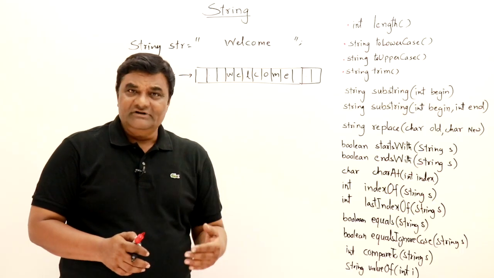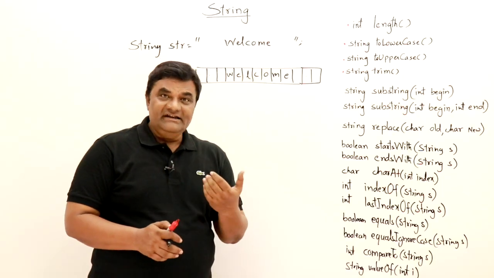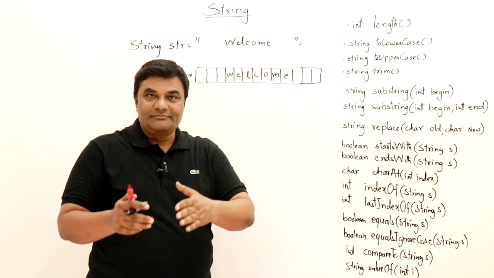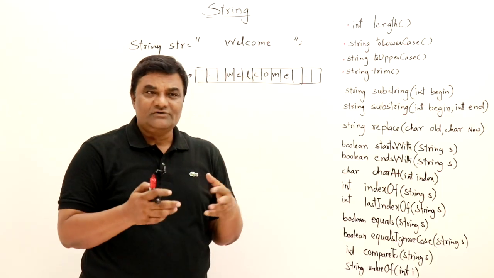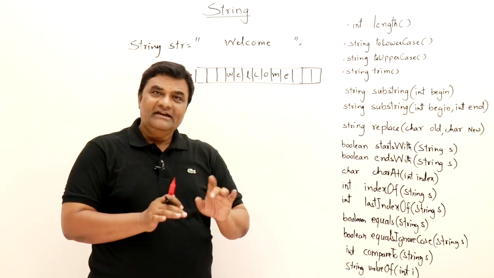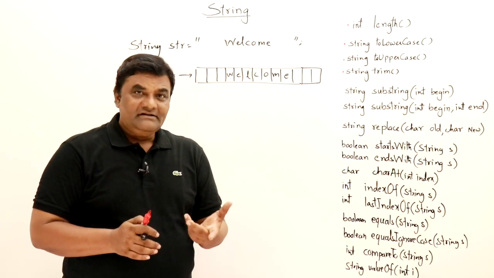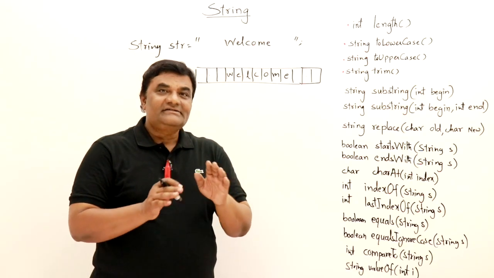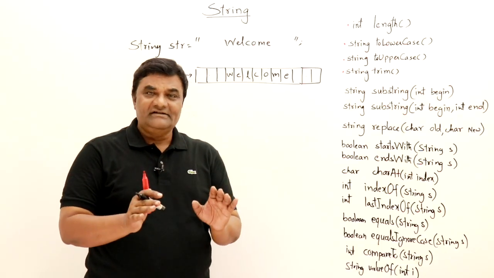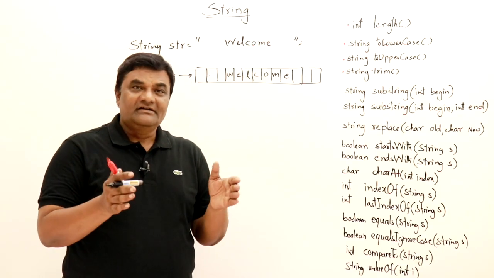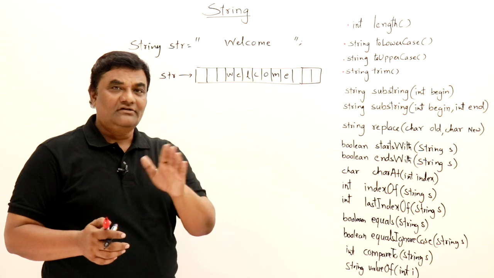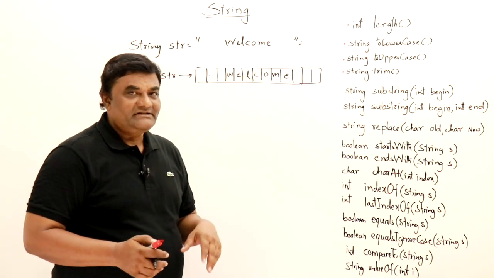This method is useful if you are taking string as input from the user. So your program is taking input from the user. Don't know how the user has given anything. He may be giving spaces, right? So if there are any spaces, it will be removed. So on the safer side, before using the string, better trim it so that if you have leading or trailing blank spaces, that will be removed.